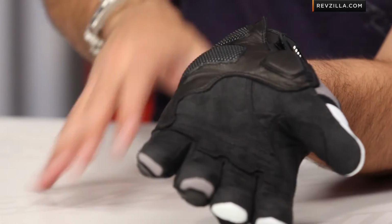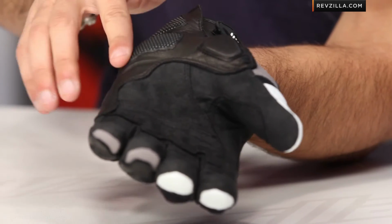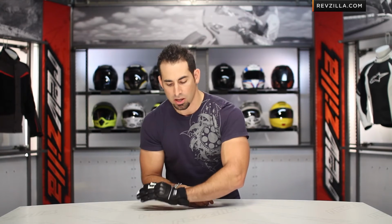Looking at the heel of the hand, there's a lot going on here as well. Notice more SuperFabric, and then we have temper foam behind it. Heel of the hand moving all the way down to the wrist, again giving you that slide protection laterally on your hand, which is a much more impact-prone area.